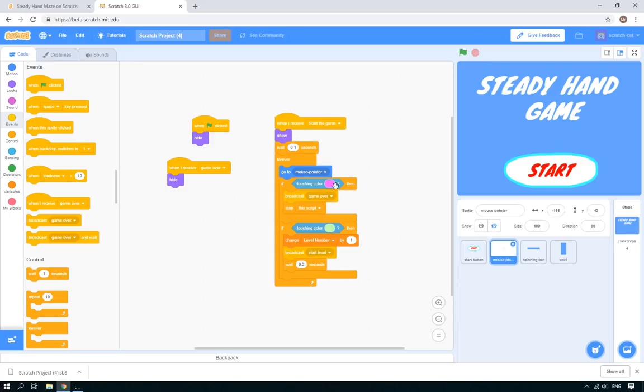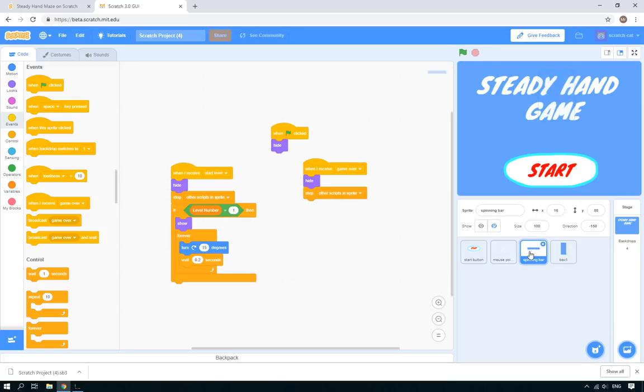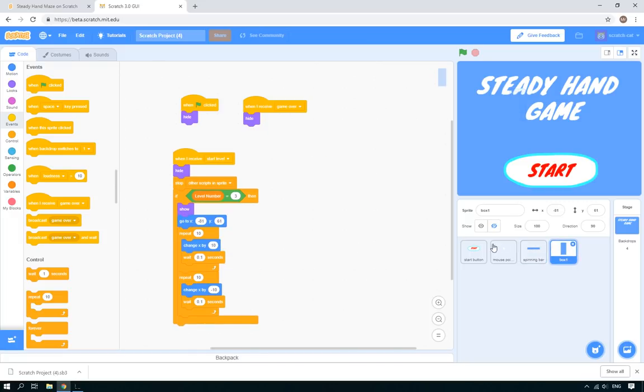I'll move it off to a different color because I don't want it to keep going. If I'm testing each level out, I don't want to have to keep restarting and going all the way back to the beginning. So I'll just temporarily change that to a different color. And then what I can do here is, let's say I want to start level 3 for the moment. Let's test these blocks out.